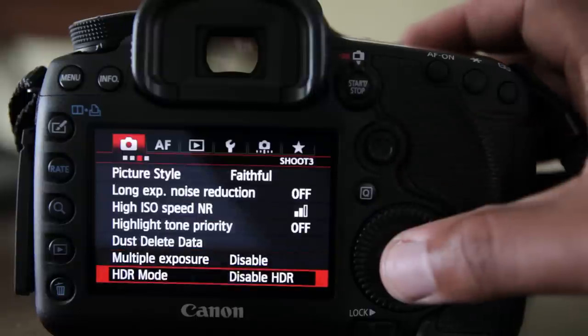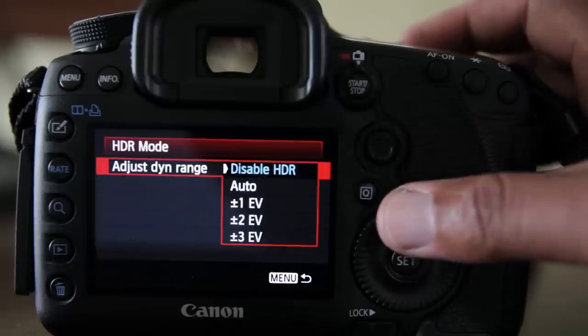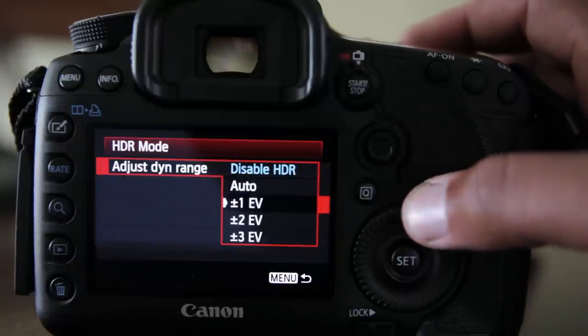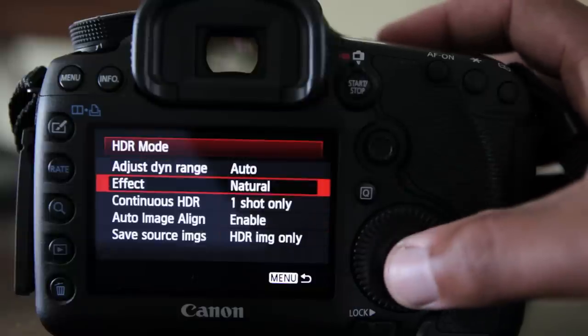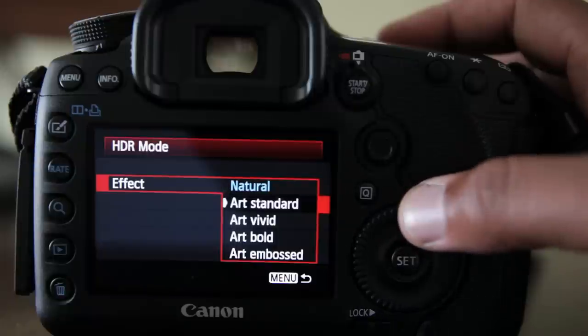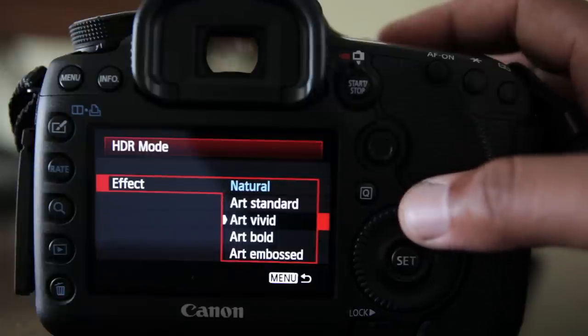Then you go to the third option in the camera menu. Once you enable HDR, you can select auto like I did, and there are five effects options. There's natural, art standard, art vivid, art bold, and art embossed.